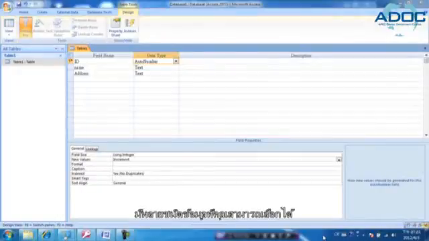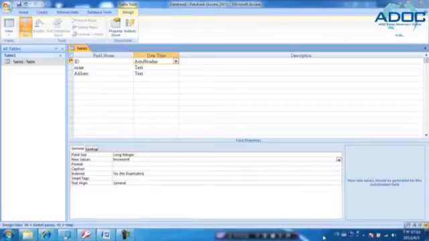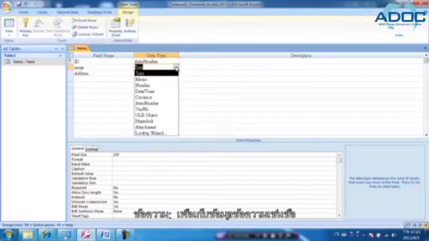There are several data types you can select. These types are as below. Text, to store text information, such as a name.